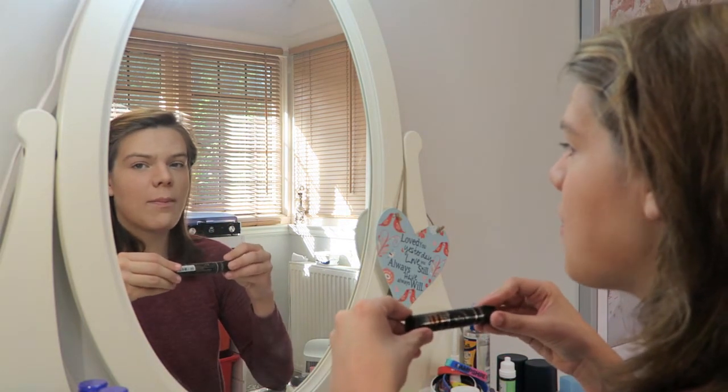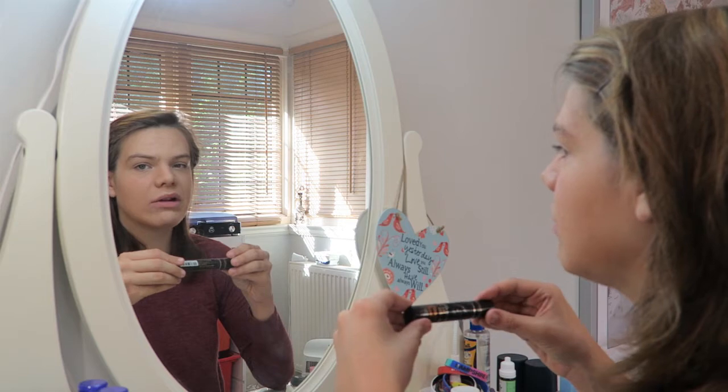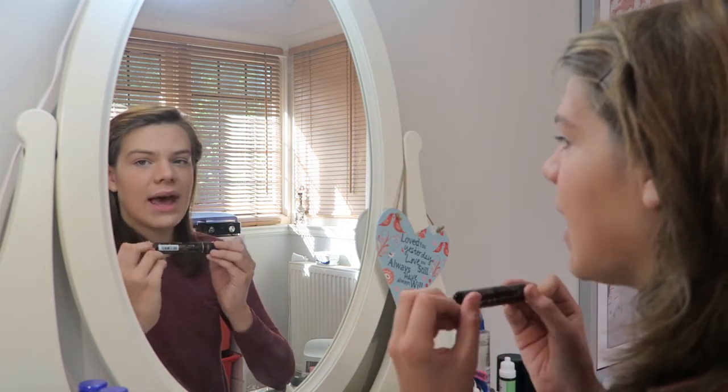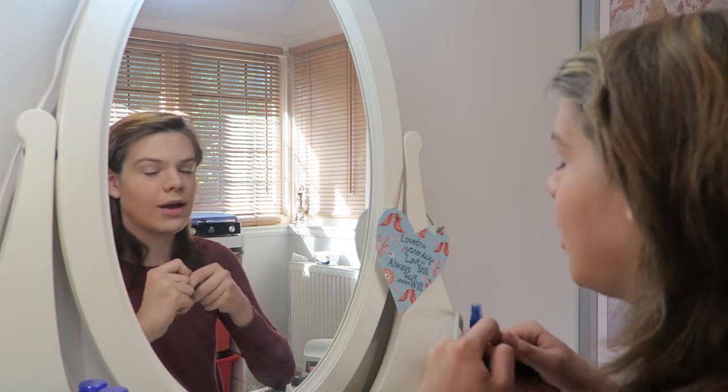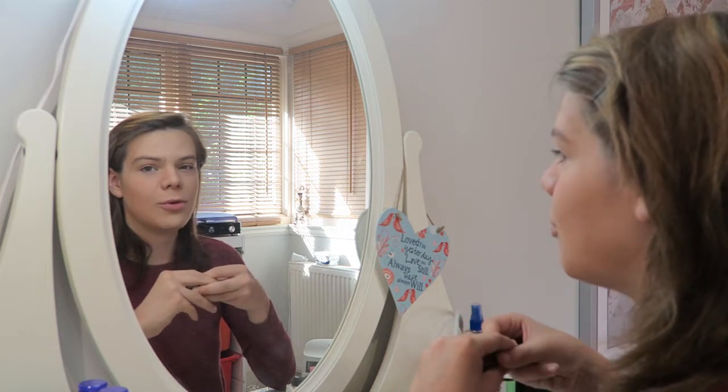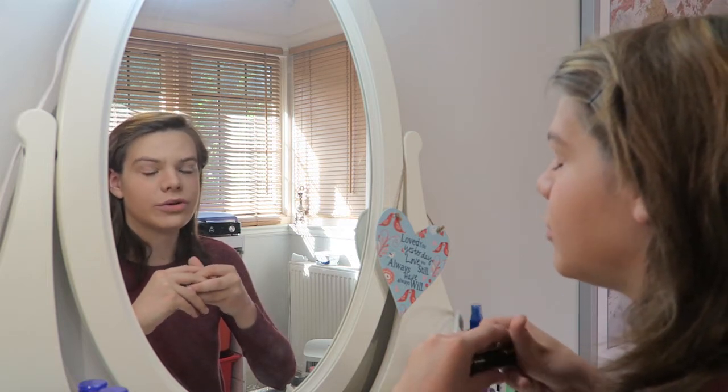As you saw, I applied the mascara very, very lightly. This is because if you apply it thickly, teachers may see it and may point it out to you. Now, I understand that some schools do allow makeup and there'll be no worry, but I do also know that some schools will have a complete makeup ban for all students.